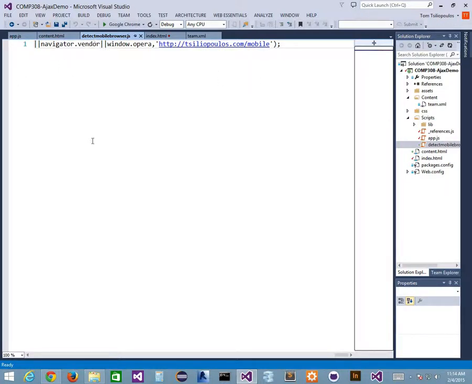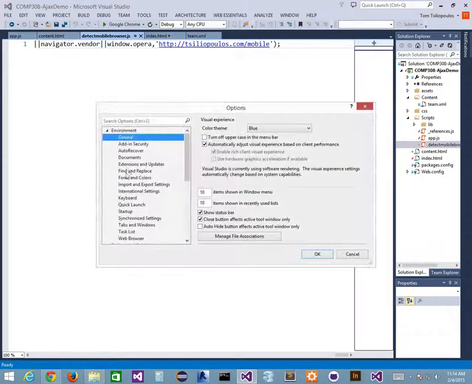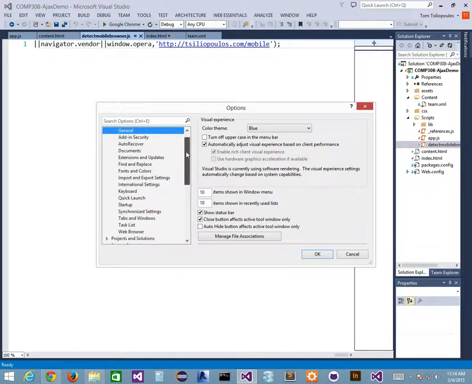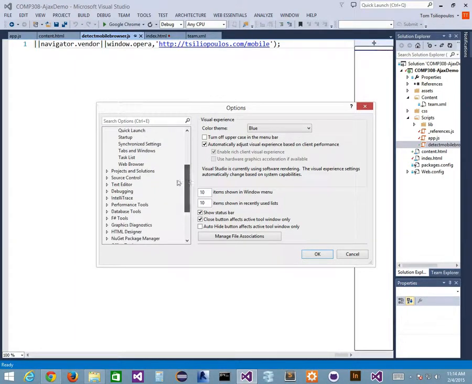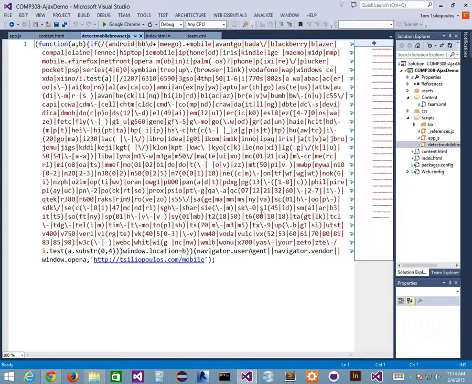But if you have a problem viewing it like this, I can also go to Tools, Options, and go into the JavaScript editor settings inside my Visual Studio environment. So here's my text editor. And inside just the JavaScript, I can add in a word wrap, so that it wraps everything and I can see it. So here's the compressed, minified version of my redirection JavaScript piece, detectmobilebrowsers.js, and I just redirect them to my website, wherever it's going to go.